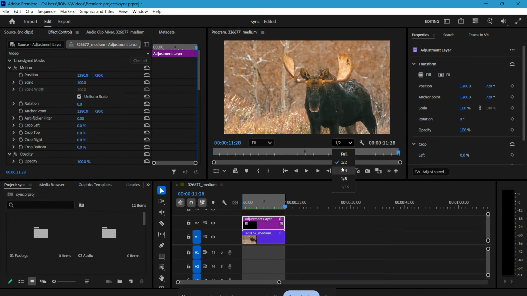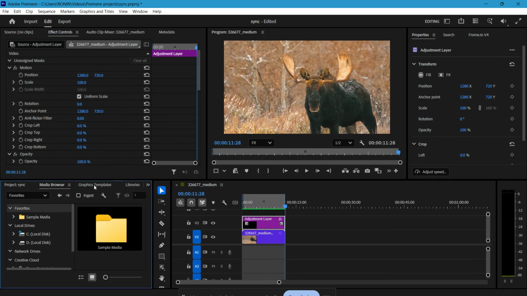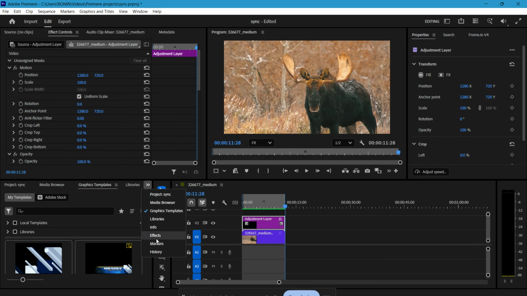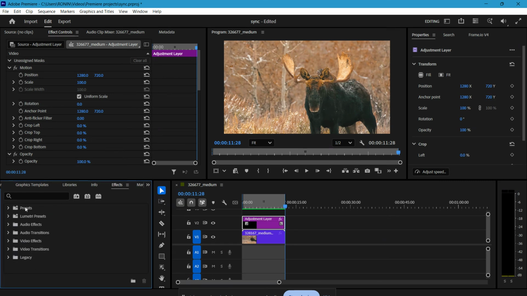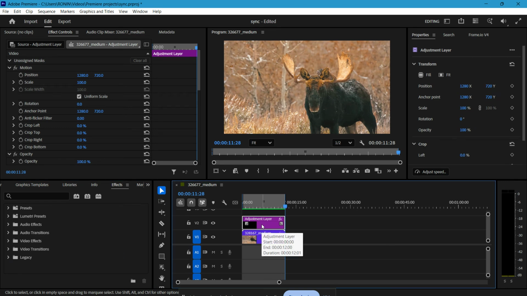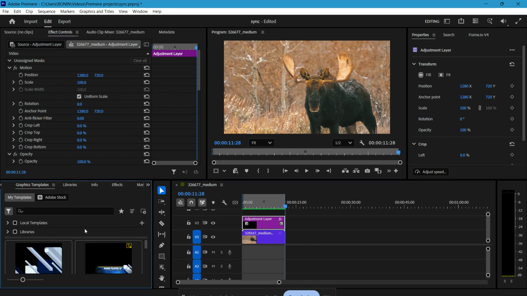Effects like color grading, stabilization, and blurs can make playback much heavier than normal. If you're not checking those effects at the moment, disable them temporarily so your timeline runs faster. You can also use proxies, especially if you're working with high-resolution footage like 4K or 6K. Proxies are lower-resolution versions of your clips that are much easier for your computer to handle, and they're one of the best ways to keep editing smooth.